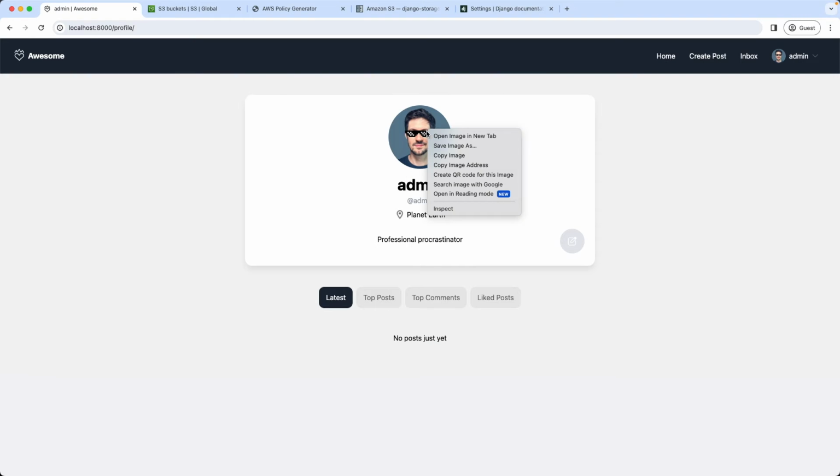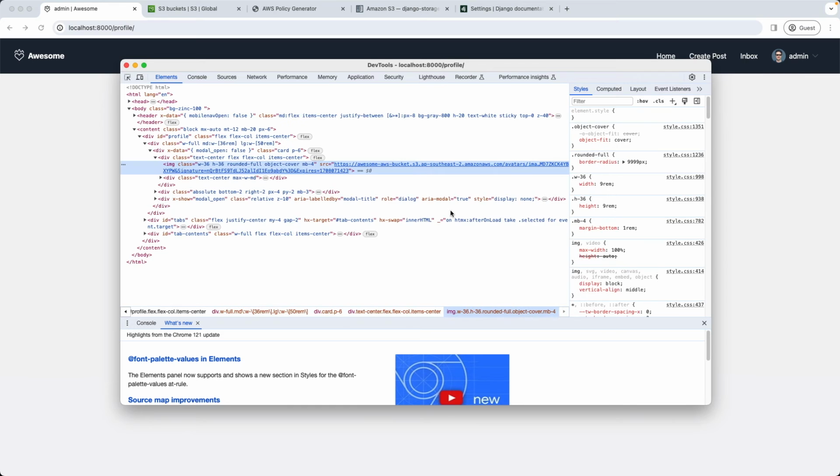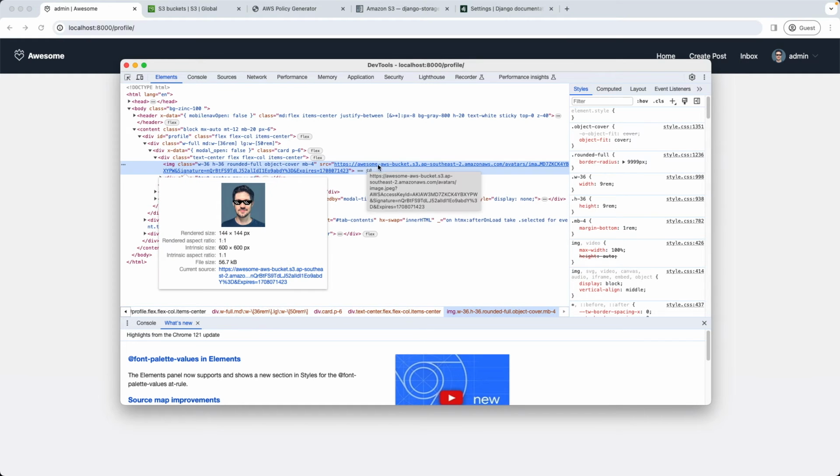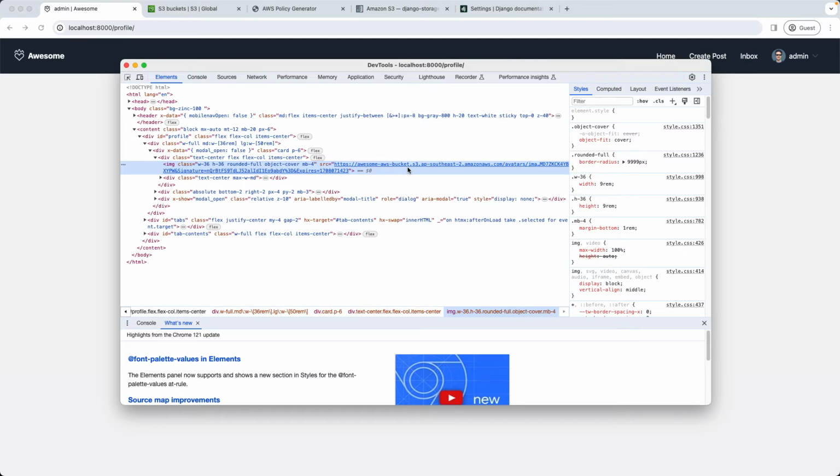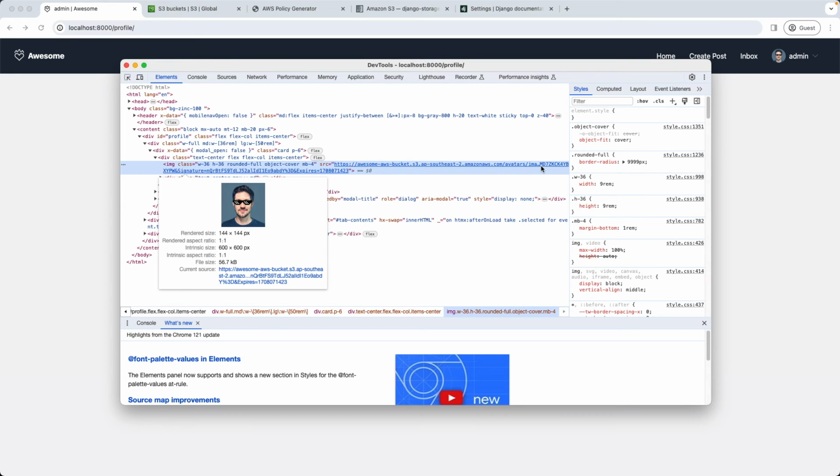Let's inspect this image. And as we can see here, the URL is built up by the bucket name .s3.theregion.amazonaws.com/the avatar folder path. Then we have the file name, and then we have a couple of attached parameters for authentication. However, we actually don't need those parameters because our files are public. So let's get rid of them now and make the URL much shorter and simpler. For this we add an additional configuration to our code.